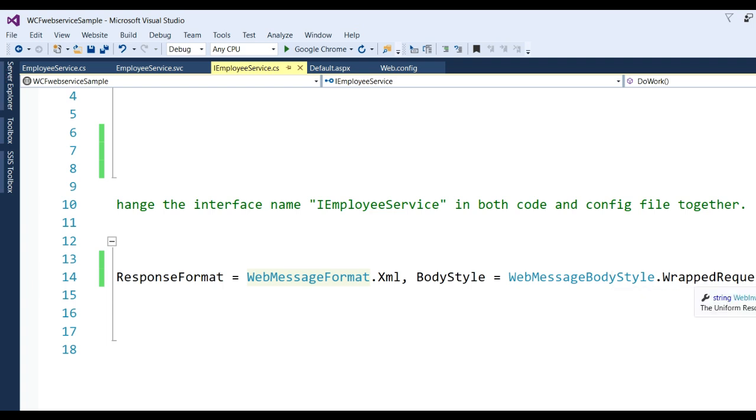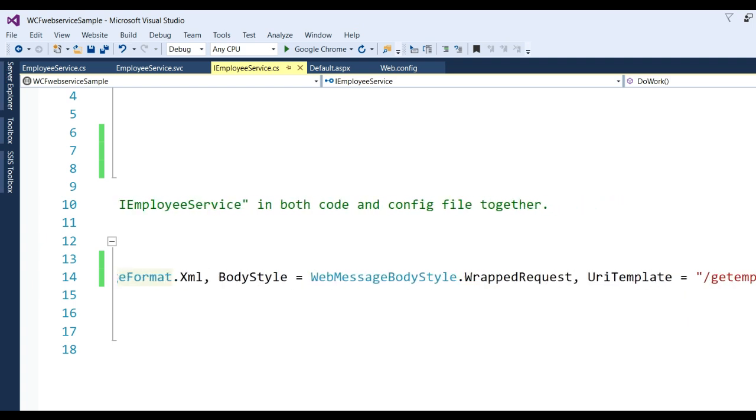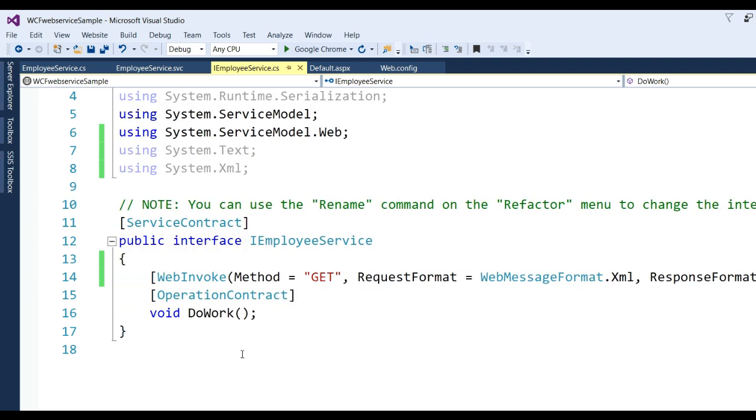And the URI template, the Uniform Resource Identifier template for the service operation. I put here GetEmp, and after that you put the change here, like XML element which can be returned, and the method name, employee data.